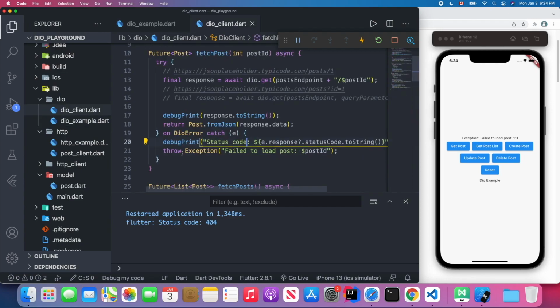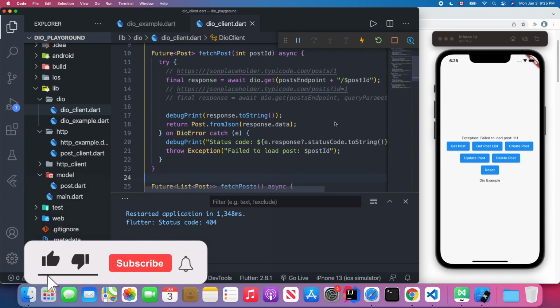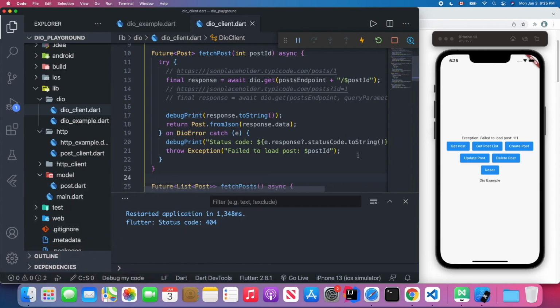And also before this line 21, we debug print the status code. As you see here, the status code is 404. That means in our web resources, we couldn't find any post with the ID equal to 111. Okay, that's all for this fetch post method.